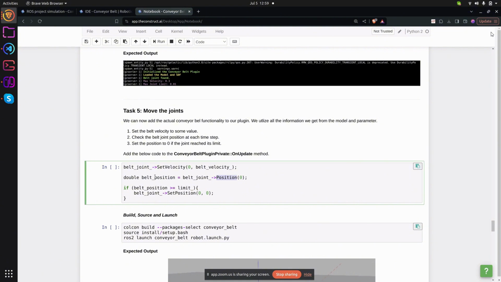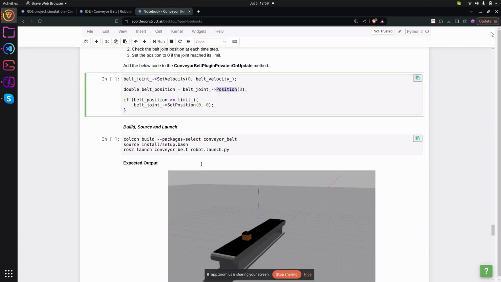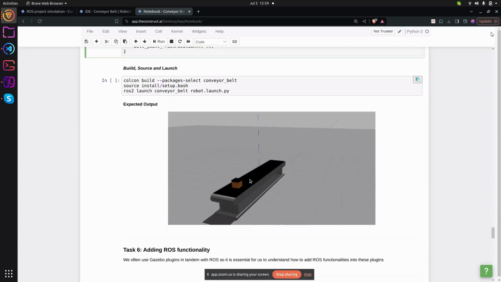So what will happen is the prismatic joint would have a certain linear velocity. It would move forward, and once it goes beyond the limit, it would come back. Once it comes back, it doesn't bring the object that is spawned on the prismatic joint back. It's just the joint that comes back. So it keeps on moving the object forward in time, as you can see in this video.